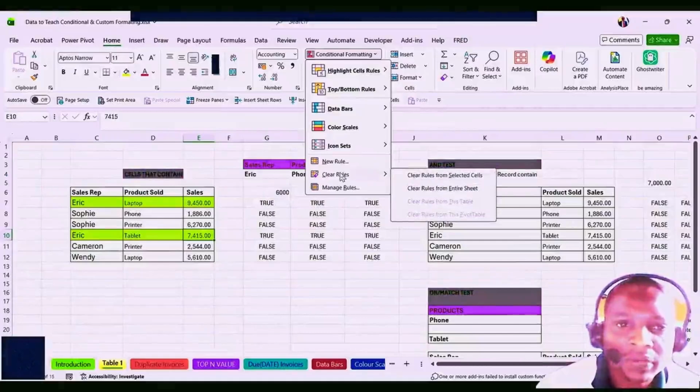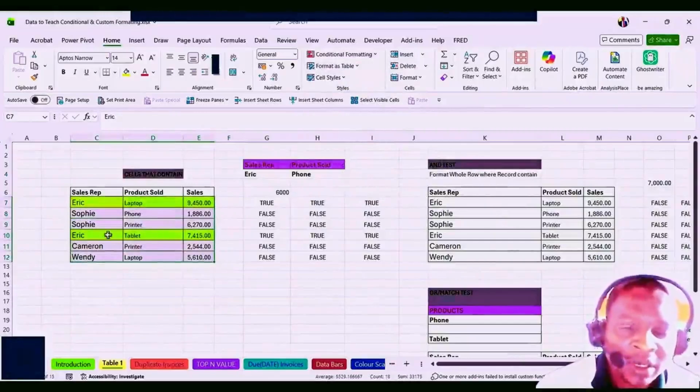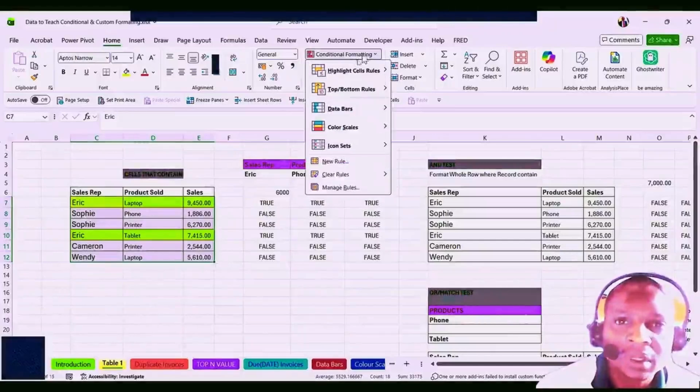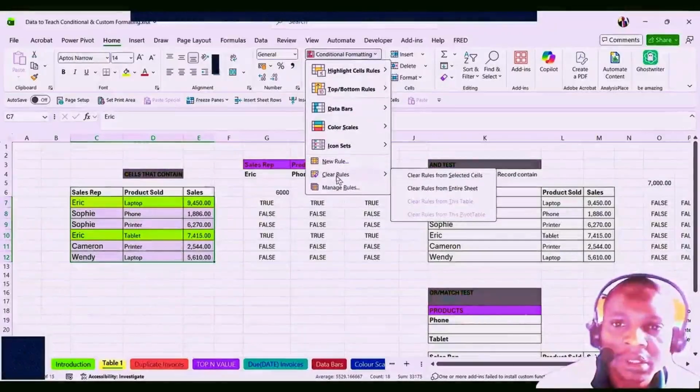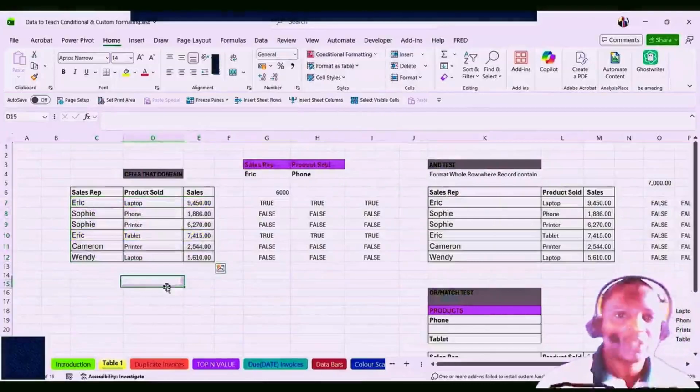I don't want to clear from all the sheets because I still need to teach some things there. Remember what I told you, that whatever you want to format, you have to select it first. So I select this, come to this place, and say clear rules from selected cells. Otherwise, I would have just gone ahead and cleared straight. So I clear it, and you can see it's plain now.